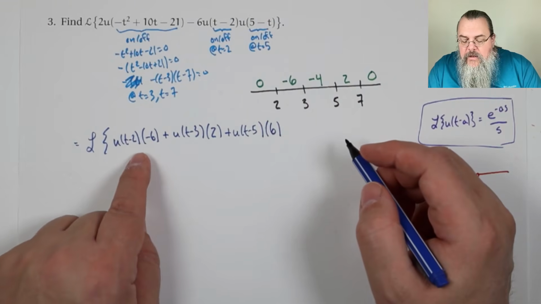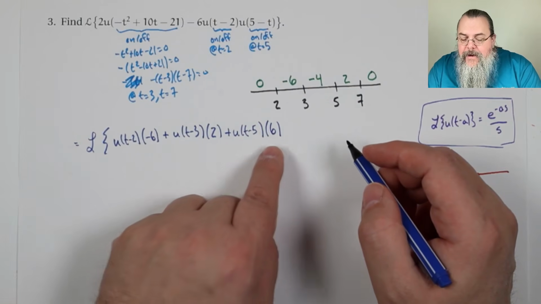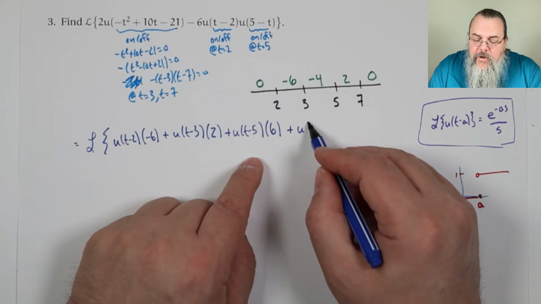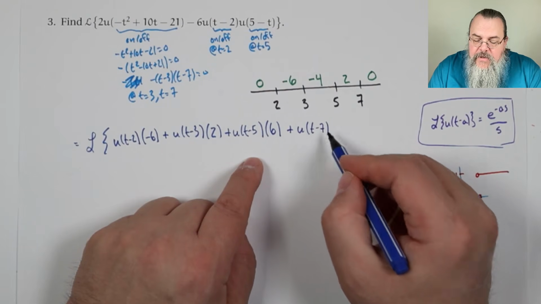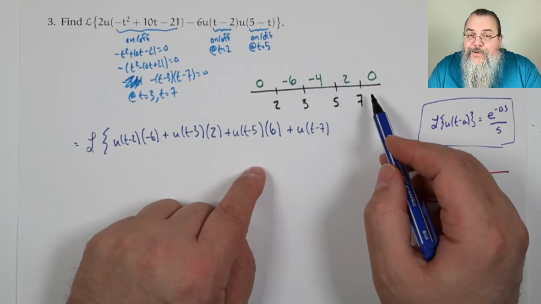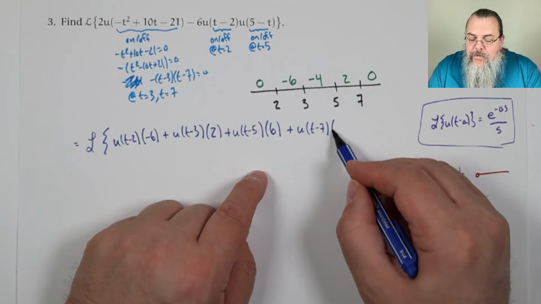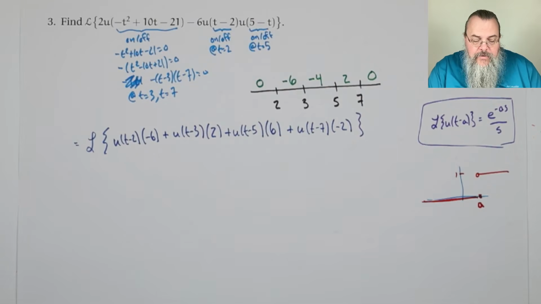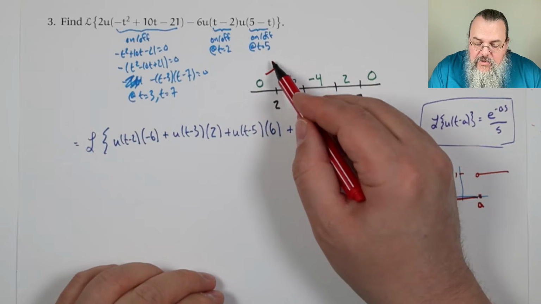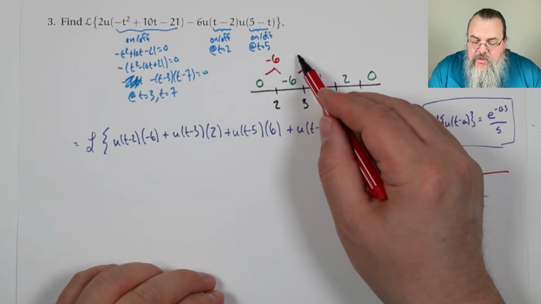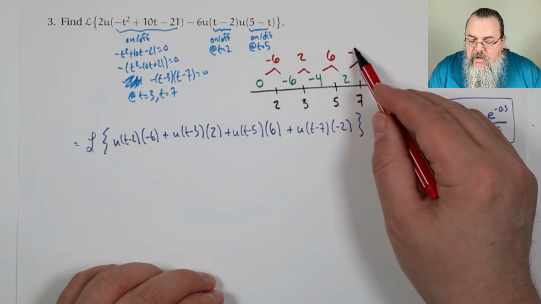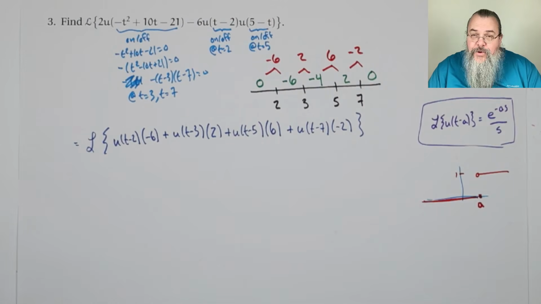So again, think about the net effect. On, all combined together. And now we're at 2. We come to our last switch, which is at 7, and that's going to go from 2 down to 0. Well, how do we get from 2 to 0? Minus 2. And if you notice, what are these numbers that we're putting here? They are our change, right? So net change of negative 6, net change of positive 2, net change of positive 6, net change of negative 2. That's what's going on.